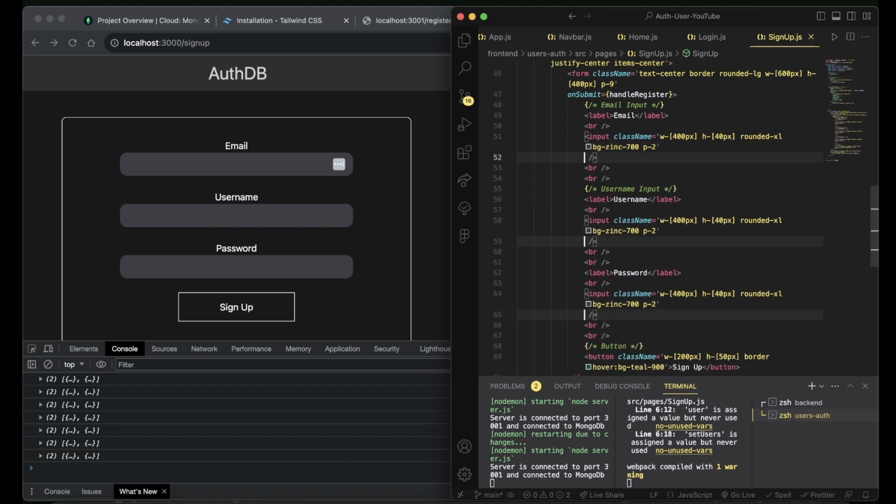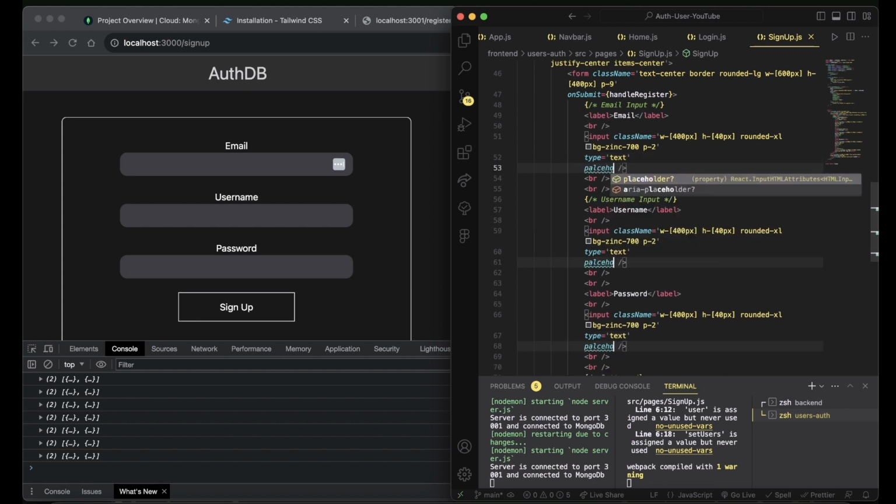And you can just hit enter. The first thing that we are going to enter will be the type, which is going to be text. And not to worry, for example, for the password, the type is going to be password. We'll change that once we get to the password here. The next one is going to be a placeholder if you want to have a placeholder, and then you can just type in email. And as you can see, the placeholder was made over here.